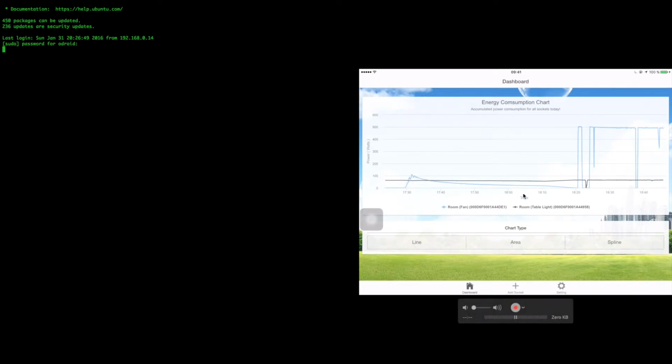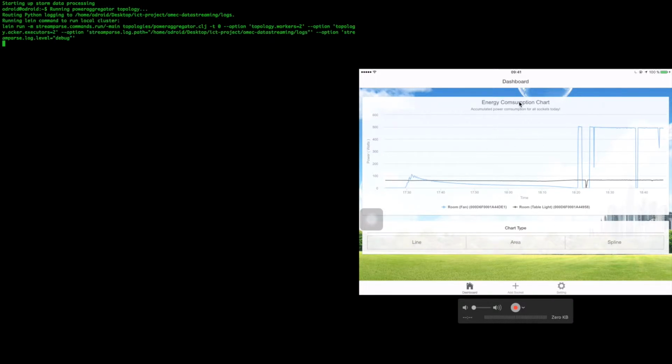And on the right side here, we can see that there is an iOS app which we installed onto the tablet. As you open it, it will show you this screen where you will see the energy consumption for today.